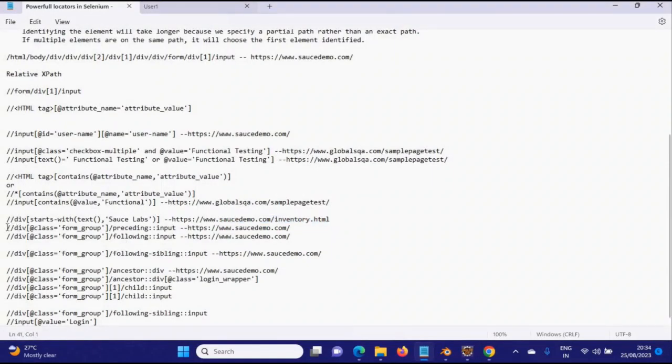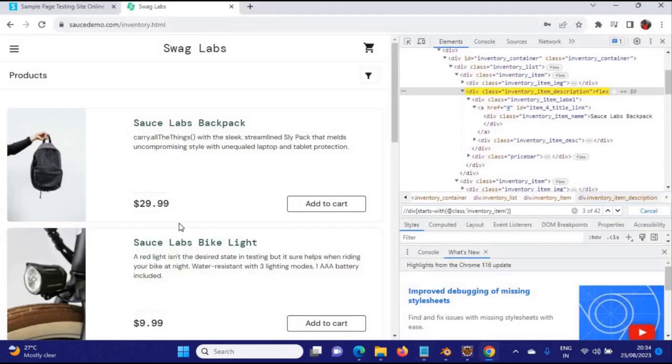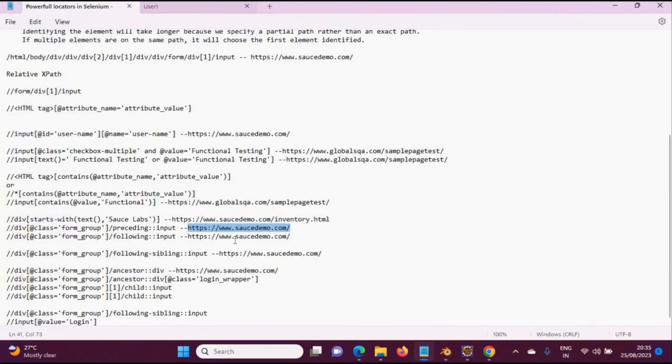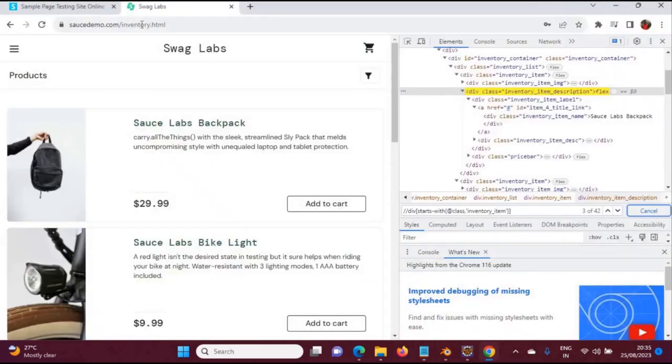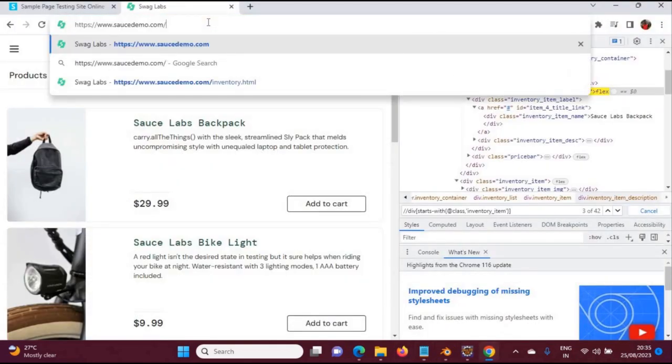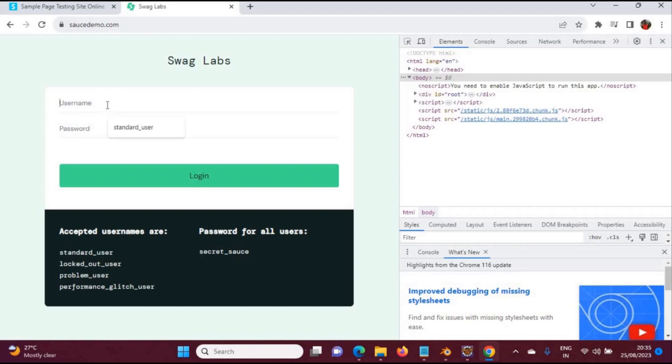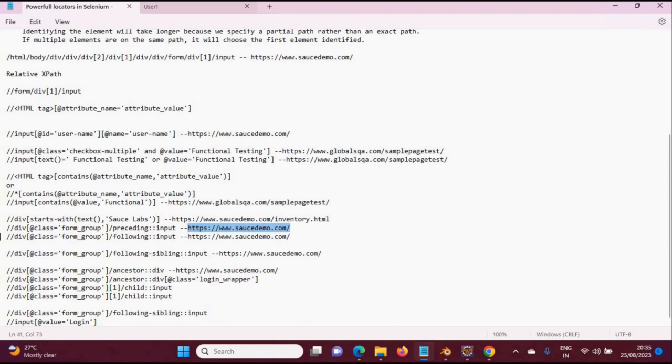So next, what I'm going to explain to you guys is preceding. From the word itself, it says the preceding tag of the given specified node tag or relative tag. So for example, I want you people to do a workout: take any website and inspect the elements. You can take a slider or calendar, try to inspect and write in XPath. Then you can understand how powerful this tool, this XPath, is.